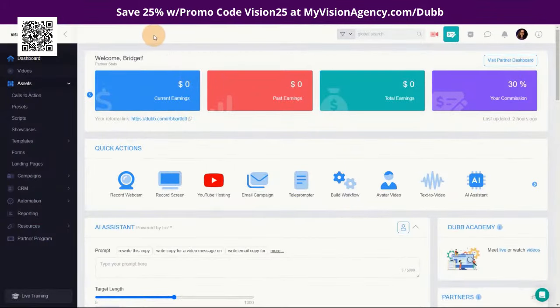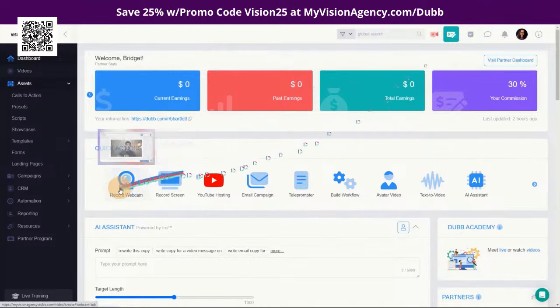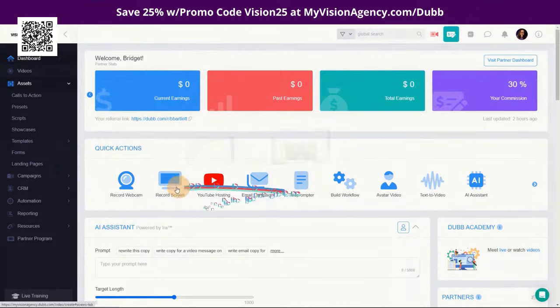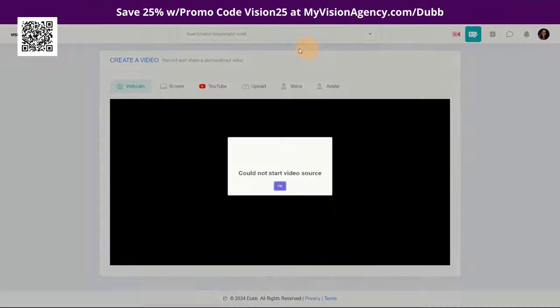Okay, so today what I want to show you how to do is actually create those pages. I want to show you what that process actually looks like. So obviously to shoot a video, you can click up here. You also have some options that you can choose here, like what do you want to do: record a video, screen record, and so on. But to create a video, you would just simply click here.